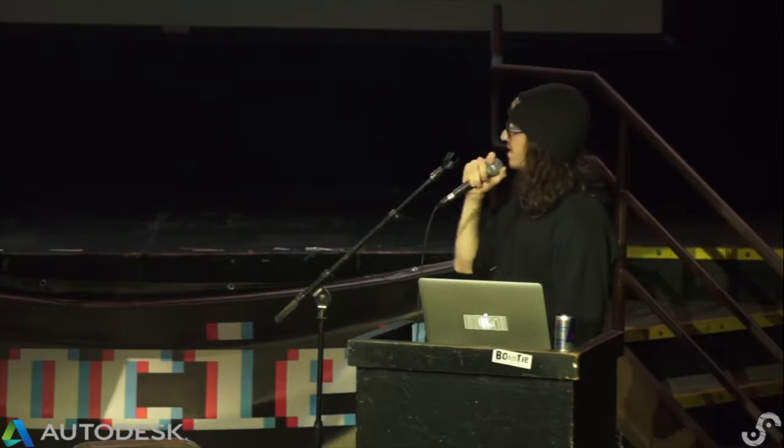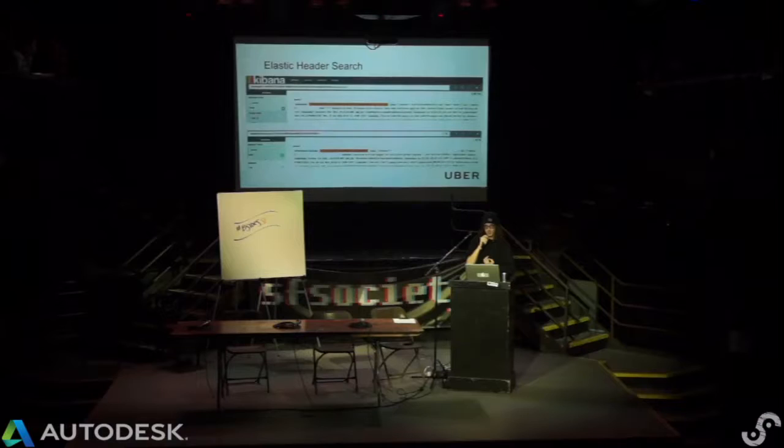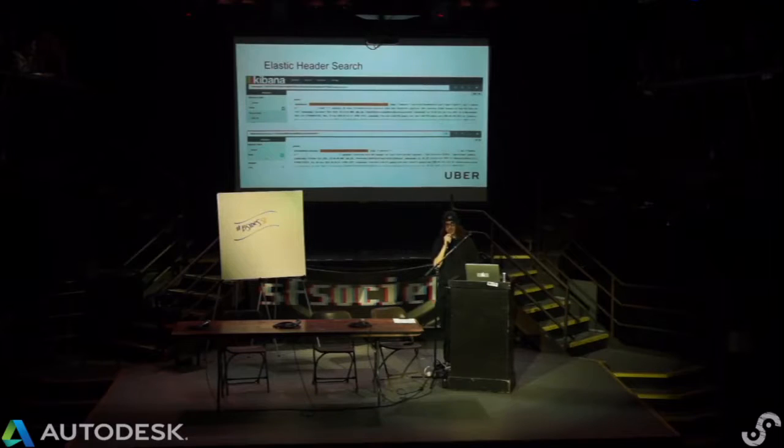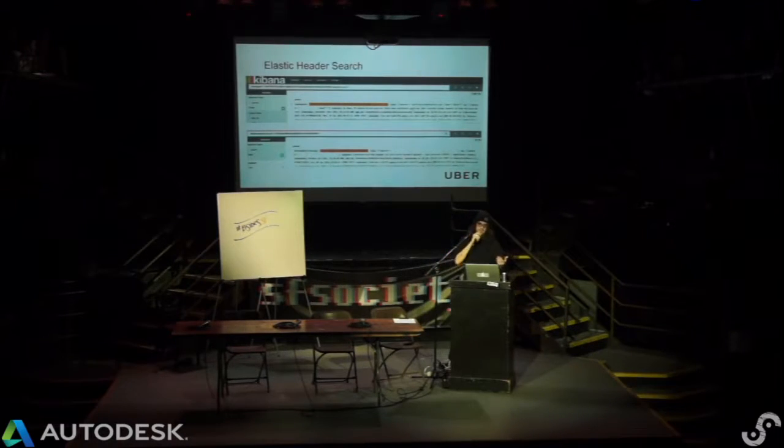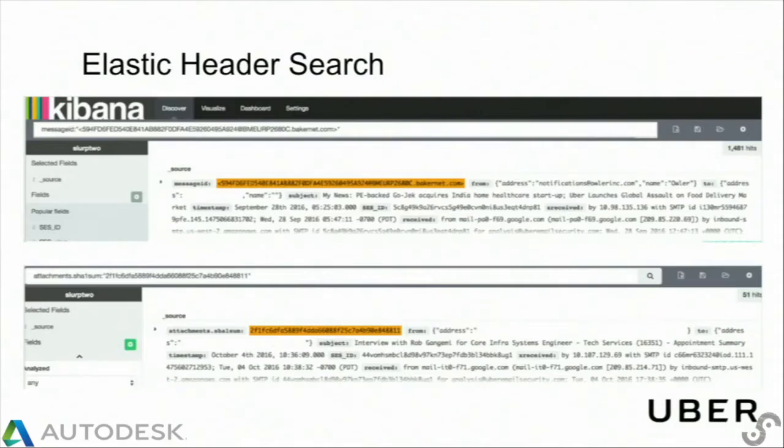Another really nice, almost automatic feature out of AWS that we use are these Elasticsearch headers. We use these programmatically with our backend, so that way they can compare campaigns. They can say, hey, we got this one attachment from this sender, but then it also came from all these other senders. So we can do really nice campaign analysis.